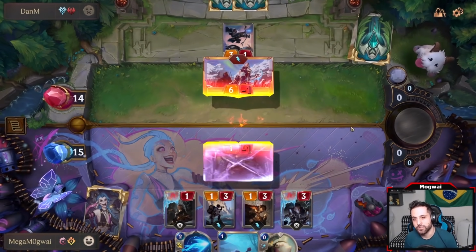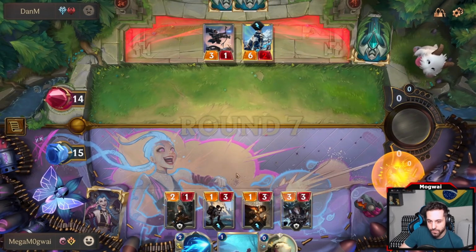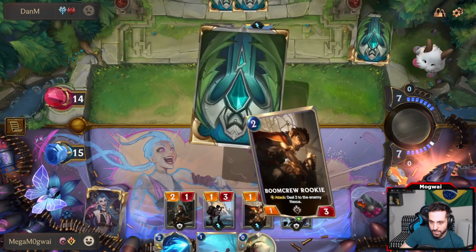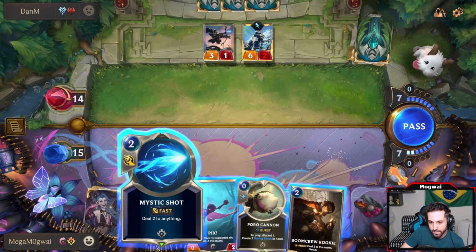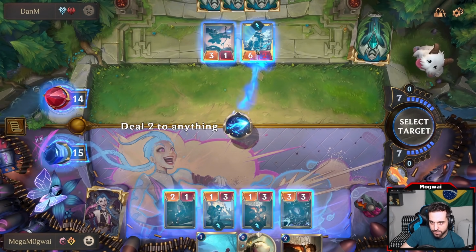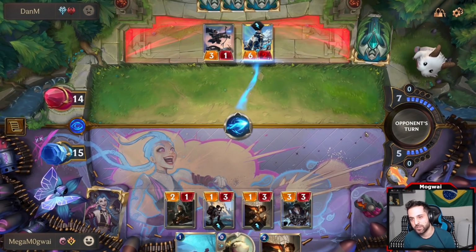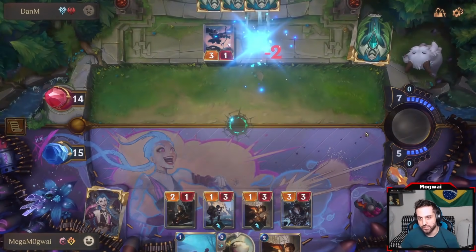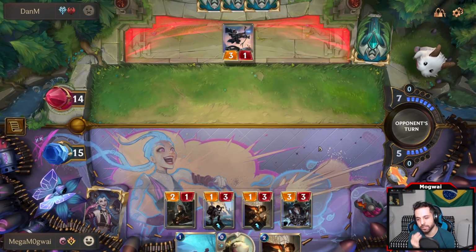I will block with the Jury Rig here. He is running out of gas, fortunately. But it seems like we will have to... Do we have to open attack here? I think I would like to Mystic Shot this, especially before he gets to play something like a Tricarian Assessor. I don't think we have to open attack at all.